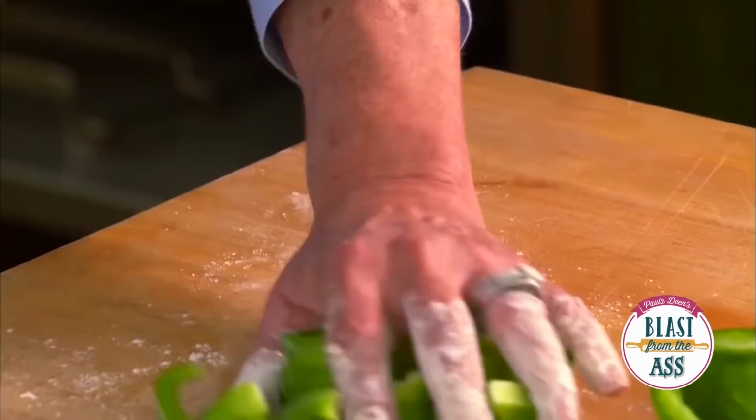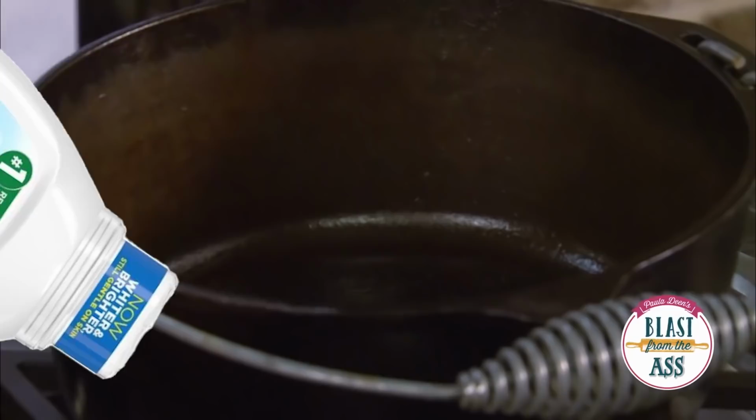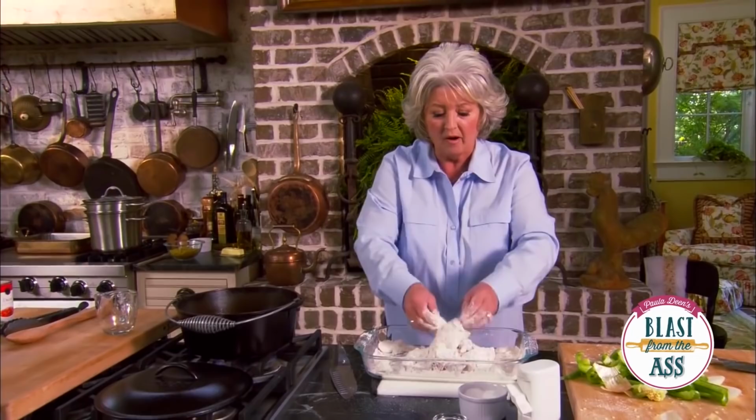gonna kinda. And I'm gonna be putting a little oil in that, but before I do that, I want to get me some that. I'm just gonna strip, cause I want you to be able to see that. Now I'm gonna come on over here and I'm gonna put about a third of a cup of oil. We don't need a lot. I'm gonna run over here to the sink real quick, don't go anywhere. I'll be right back. I'm just gonna wash the goop off my hands.